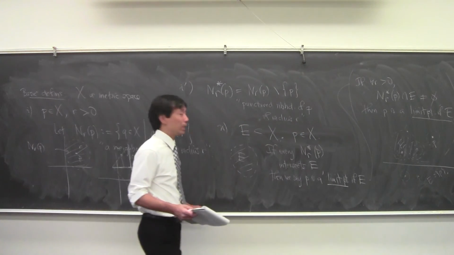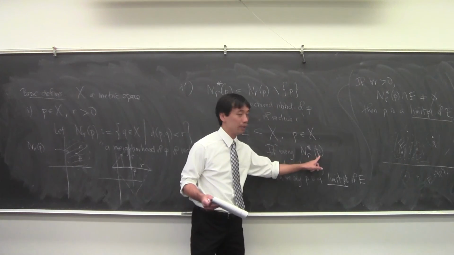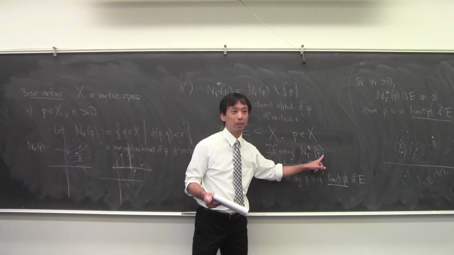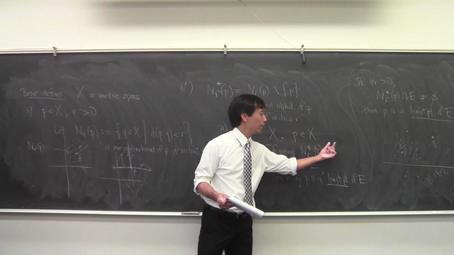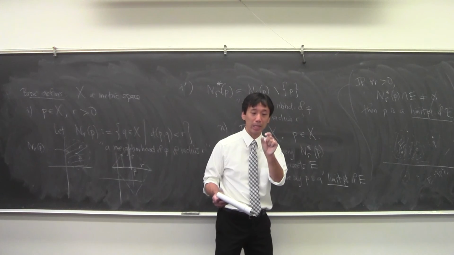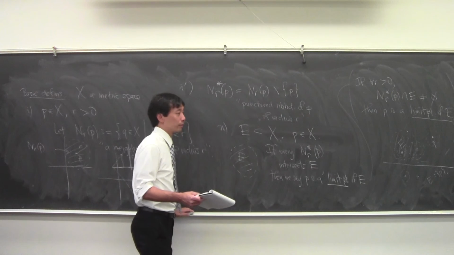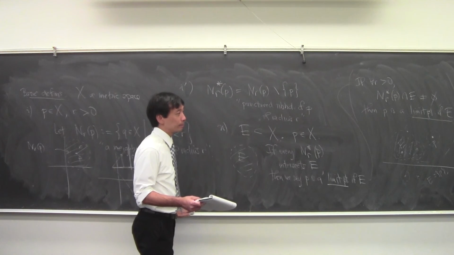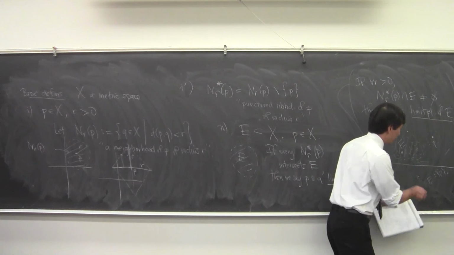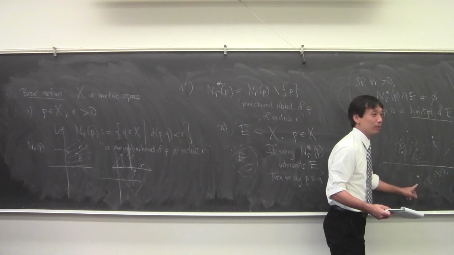So the way you want to think of this is that your point is arbitrarily close to E, right? No matter how small a distance you choose, there's somebody else nearby who's in E. Yeah, Arden. Sorry, the conclusion from the very bottom was that if E is a single point, a singleton, then there are no limit points.